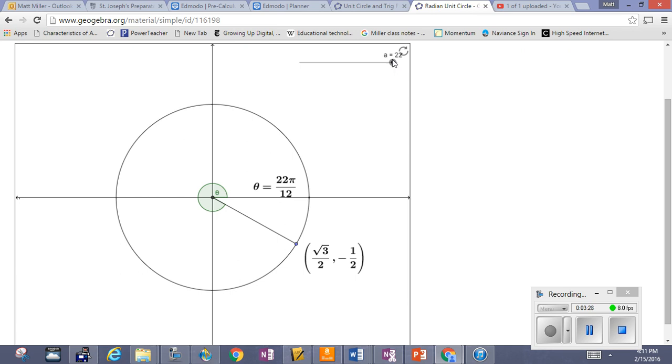So there's a lot of good applets out there on GeoGebra. I've just listed a couple of these. Remember, these are in increments of pi over 12 radians. Of course, we're going to be interested in simplifying these, but this just gives you another way of tagging these cosine and sine values of those angles in each of their respective quadrants.